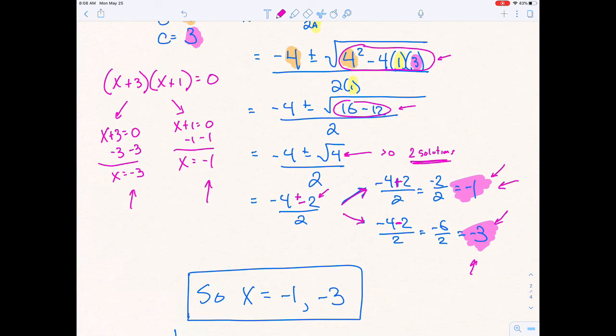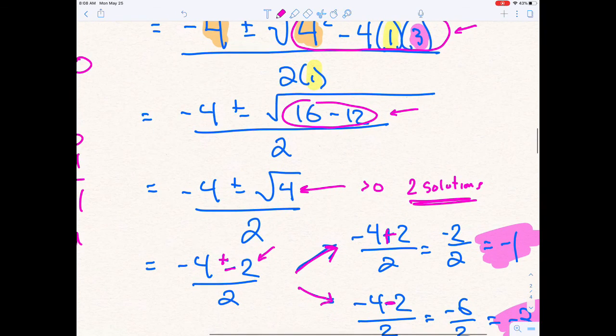Now, there will be examples where you end up with the discriminant, and one more time, the discriminant is this piece right here. If you find that you get a negative value in there, like -2 or a -10 or a -1,000, then you just write no solution, because there is no solution. If you get yourself a 0 in there, yay, that's awesome. That means you're going to have one solution only. And if you have, like my 2 examples, a positive value, you're going to get 2 solutions.